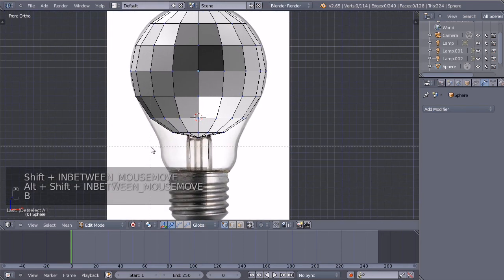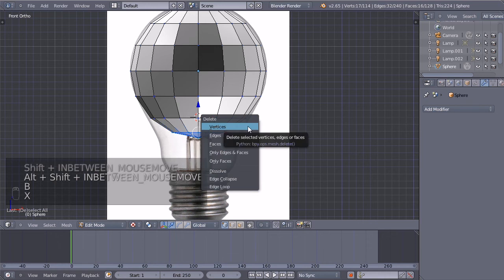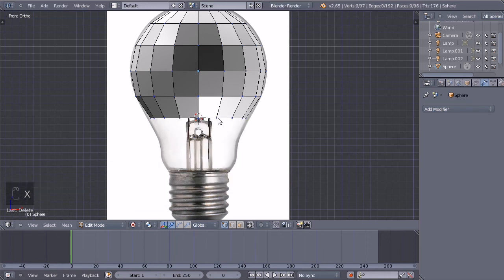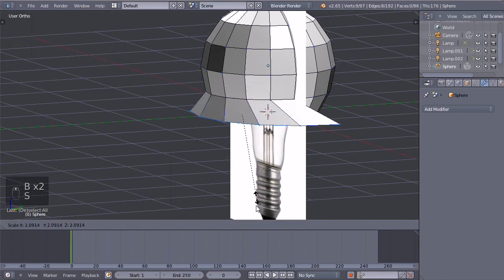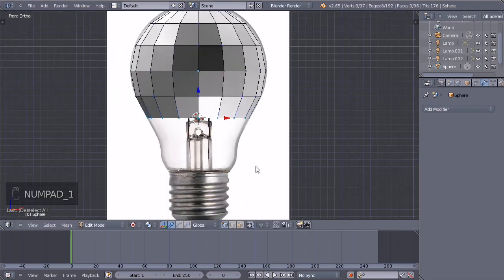So we will delete these two vertices which we don't need. Select this one, S to scale, and make sure before you do box selection this is disabled in this case, because when you have it enabled, only the vertices in the front are going to get selected, and when you are going to scale it, only those vertices are going to get scaled, which we don't want. So make sure it's disabled.